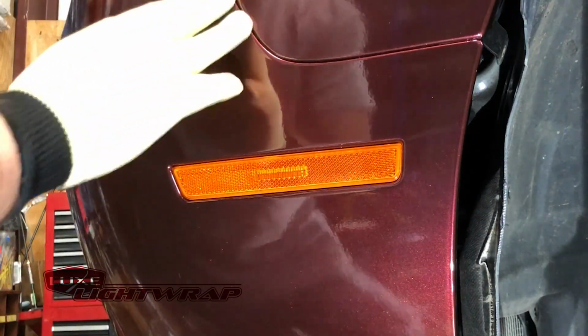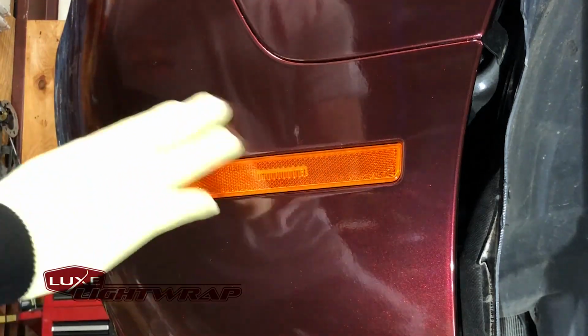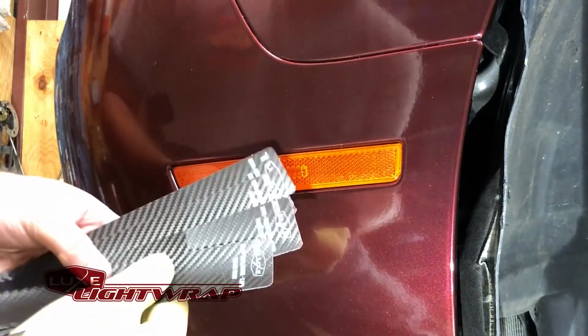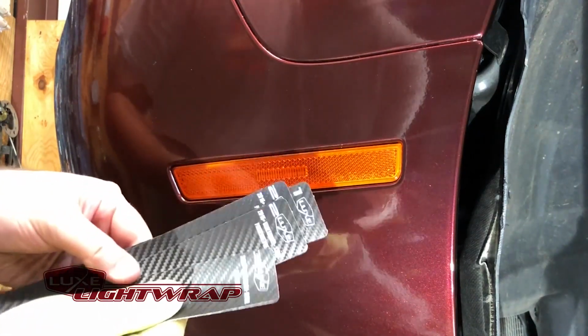I'm going to go ahead and tint out the side markers on our 2015 Challenger Hellcat here. We just finished wrapping it, this red-black chameleon. It's a two-tone. It's going to look awesome. If you're going to We Are Mopar 2018, you'll see it there. We're going to start out and look for the correct piece.